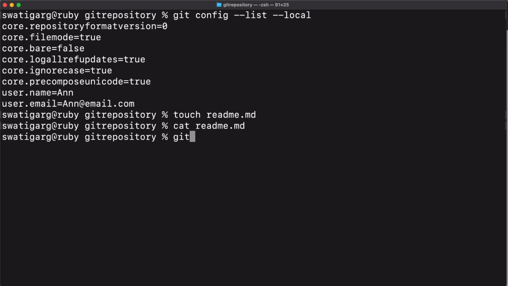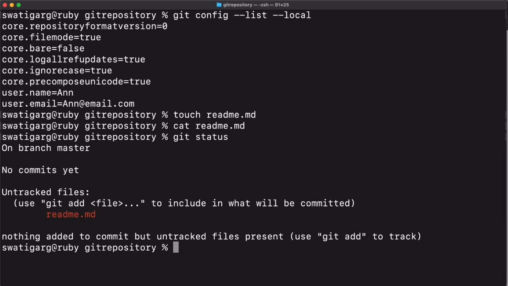So now if I wish to see the status, then you will see on branch master, no commits yet, untracked files, because this is the file that I have created, readme. But git is still not able to track it because I have not added the file using the git add command here. Once I add this, git will be able to track it, and I can make the commit after that.